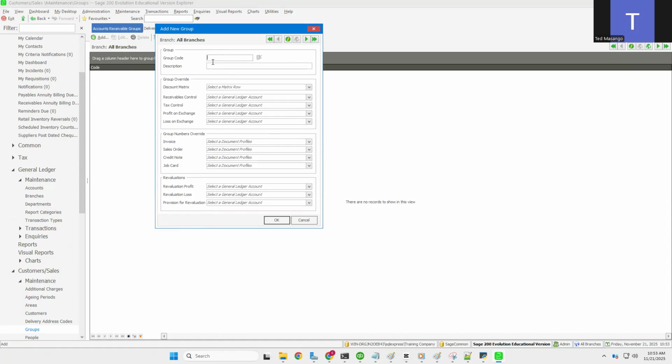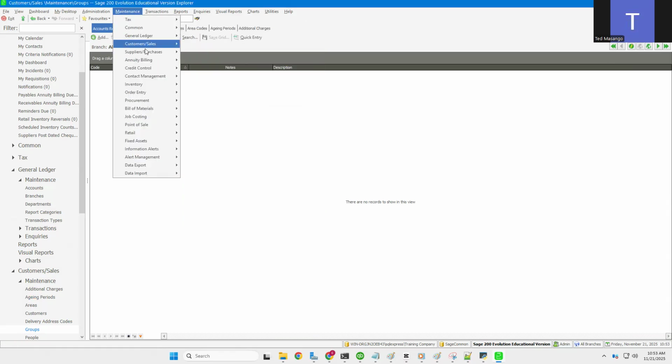You could just put the group code and group description. That is, if you group your customers, like retailers, normally a manufacturer could have that. A manufacturer can sell to the end user, a manufacturer can sell to a wholesaler, a manufacturer can sell to a distributor. All right. So you could create that here.